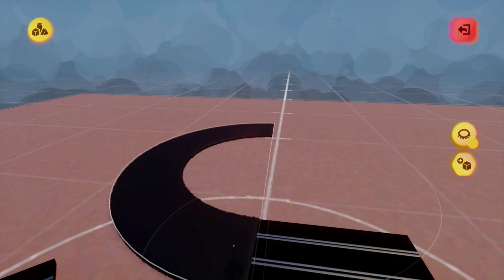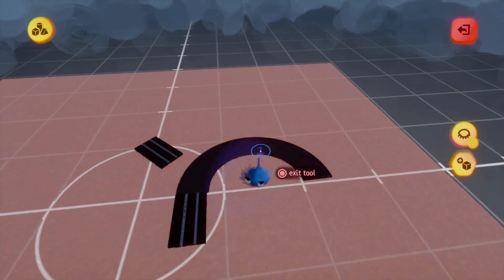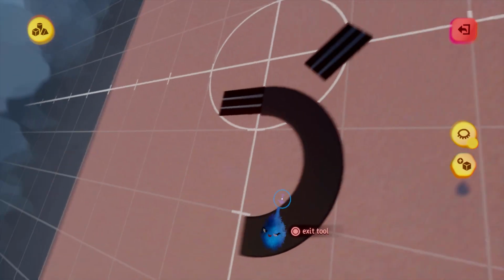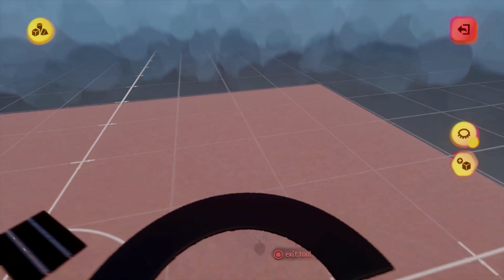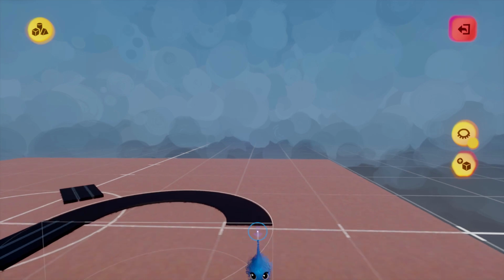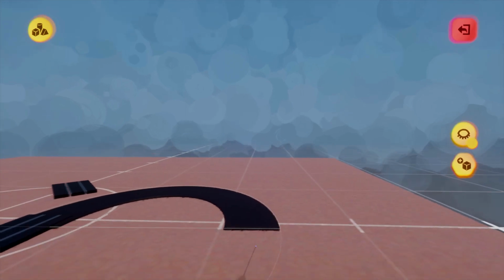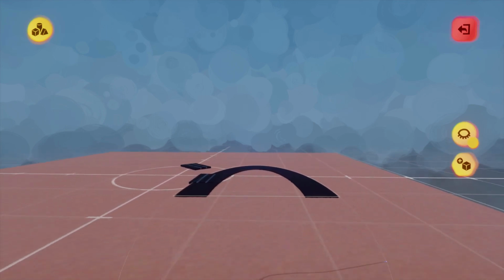And there is our curve. Obviously that's a half circle. That might not be what you want. Maybe you want a different type of curve. Well, you can alter it with this stretch tool. So we can grab it like this and we can stretch it like this.